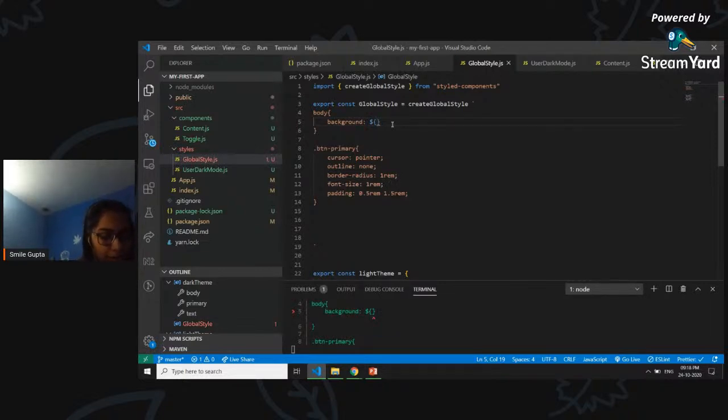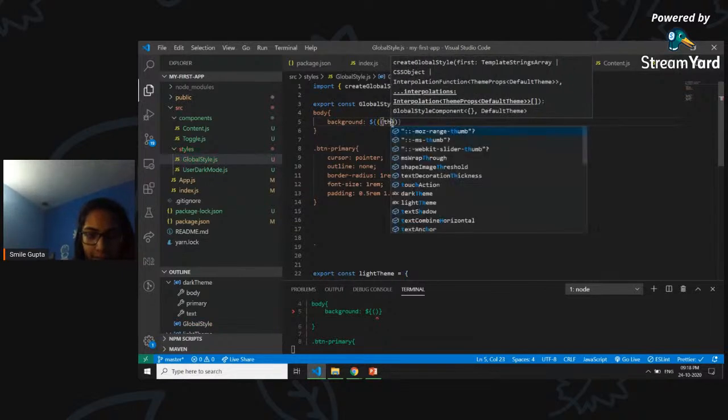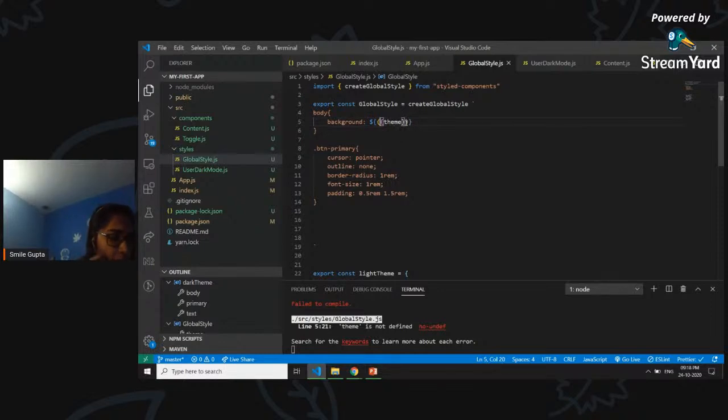So we'll simply write these braces, temporarily creating a function kind of thing. Here I am passing down my theme. Now this is what will check which theme I am following.